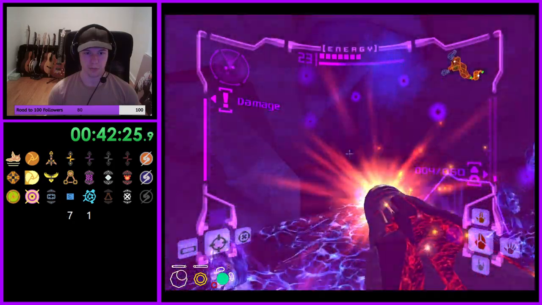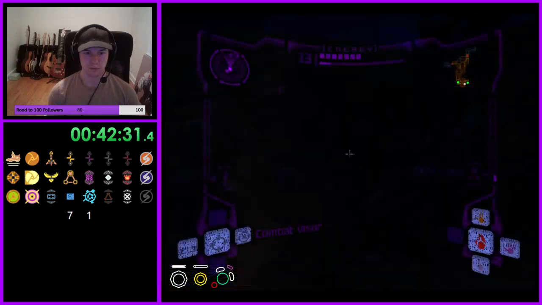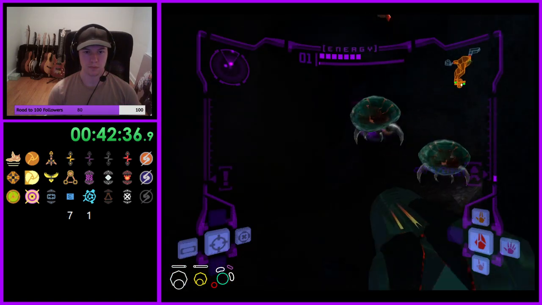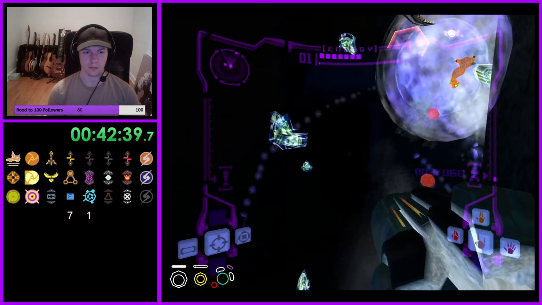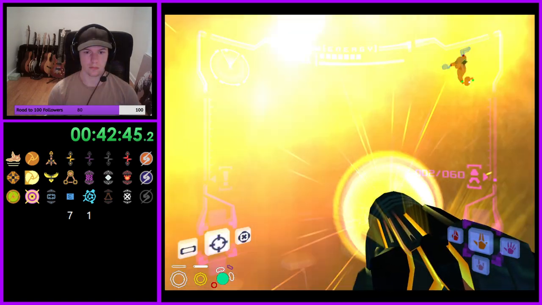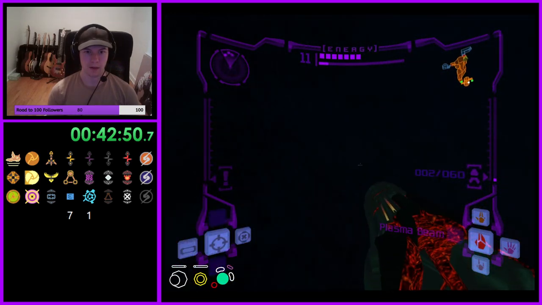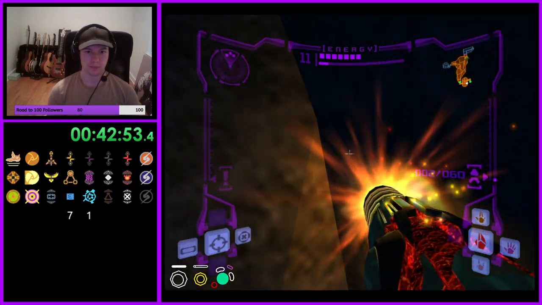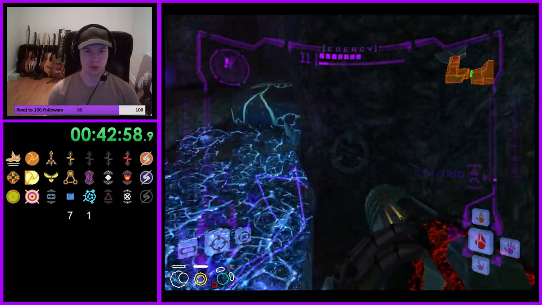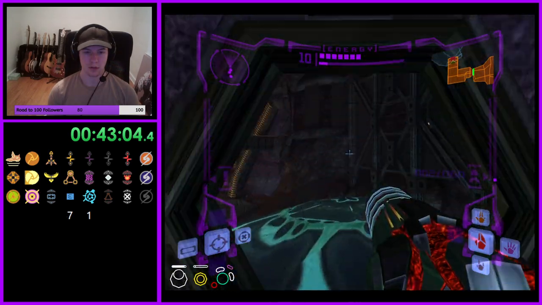Try to get through this room as fast as possible. We've got X-ray, so that is a beam combo. Of course it's flamethrower. Honestly, it would be really good to grab a refill here. We're running low, but I'm going to keep trucking and just do the any percent strats. Hopefully I remember them.